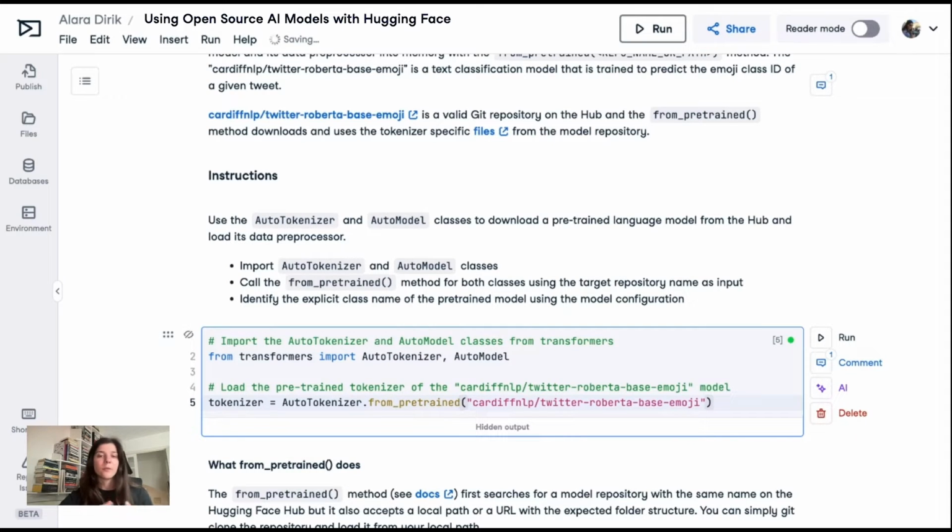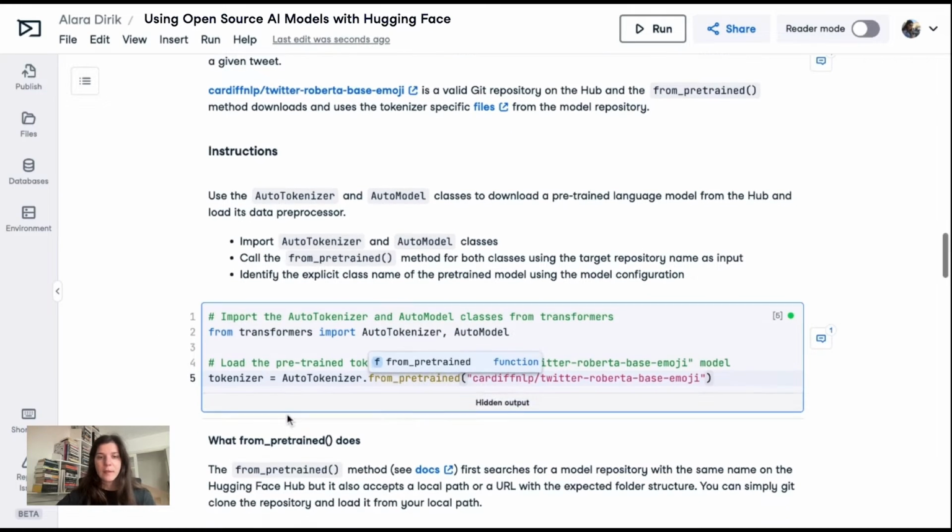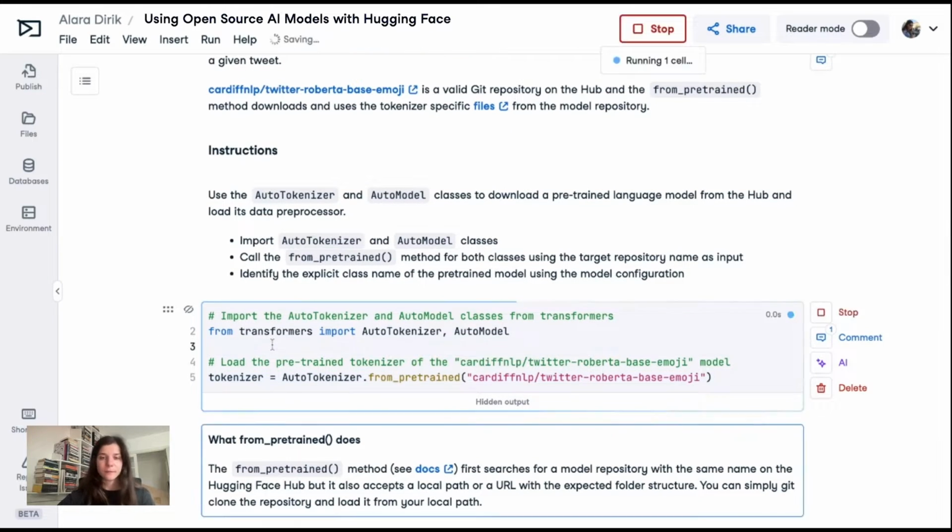Like I said, the from_pretrained method is both convenient and it is also a valid method for almost all main classes. You can use it for auto image processor, auto feature extractor, auto model, and so on. Let's run this code block.